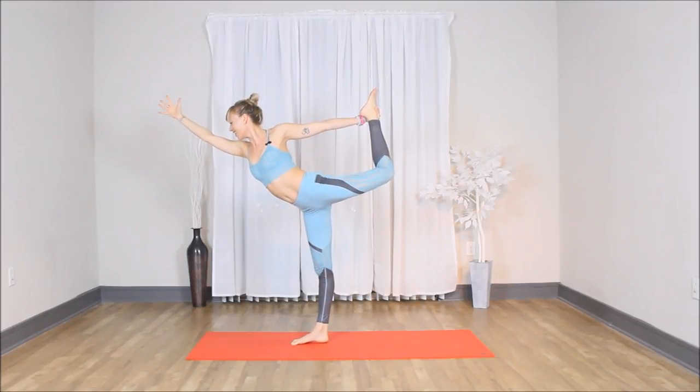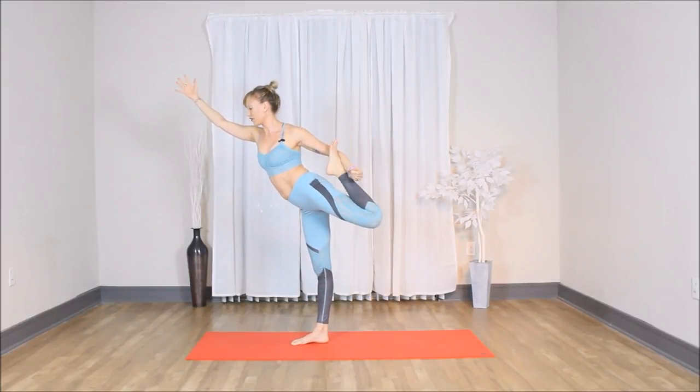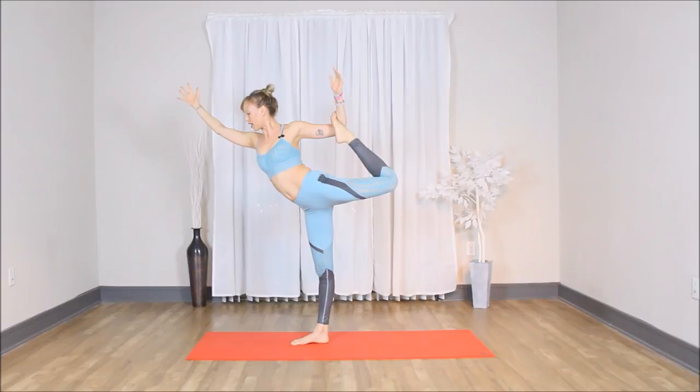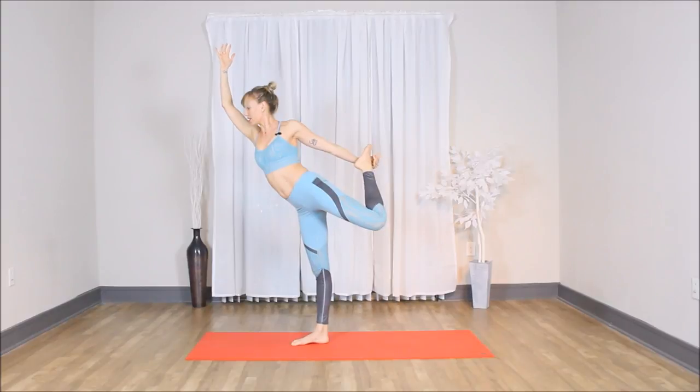Stage 1, stay here. Stage 2, go into a king pigeon. Begin to slide your left toe into your left elbow crease and maybe lace your fingertips together. Lift your heart. Keep the gaze in one unmoving spot. Focus on your breath. Big breath in, big breath out. Gently come back into dancer pose.